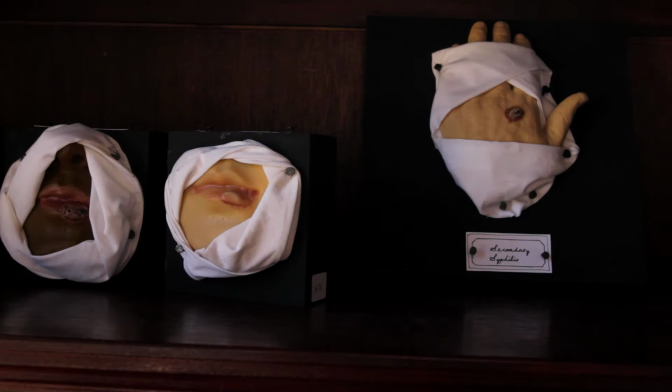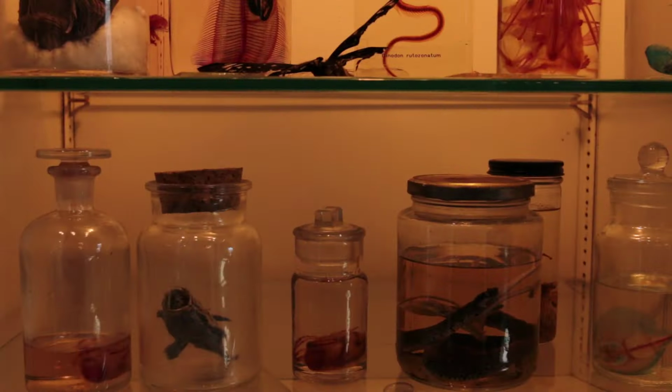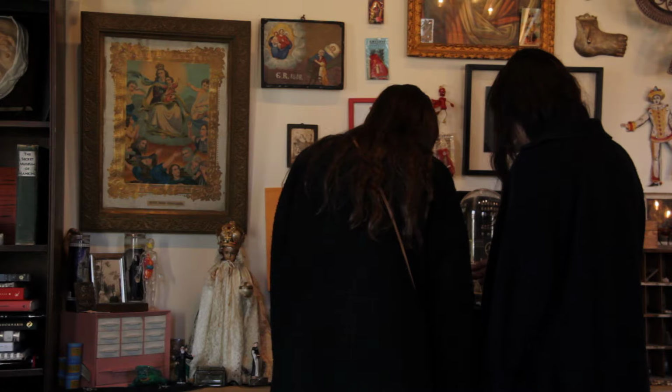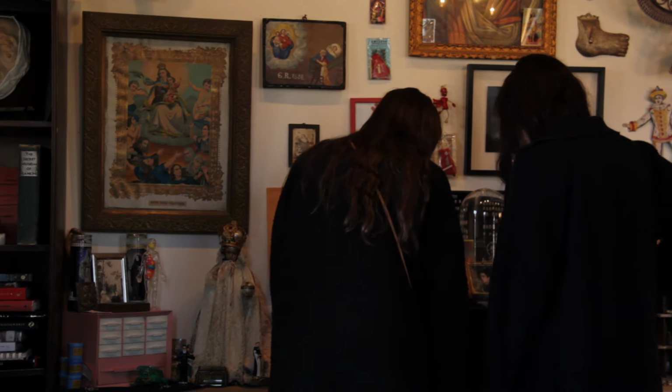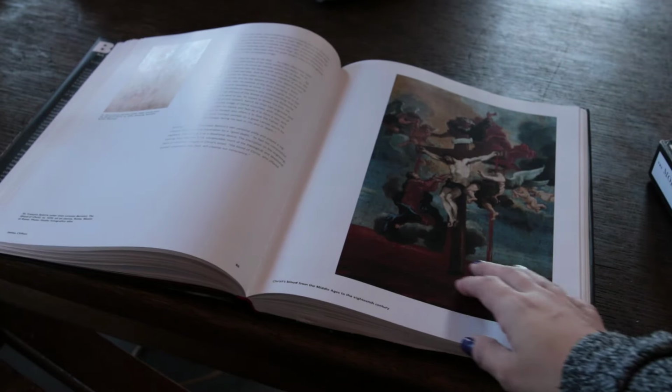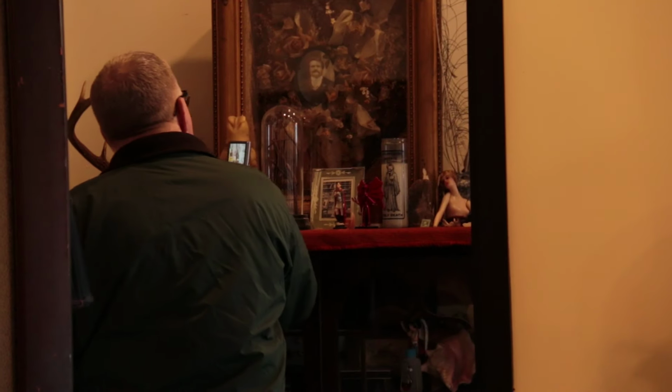For me, the idea of morbid anatomy was kind of trying to reclaim the word morbid. I think morbid is something you don't want to deal with. My definition of morbid is something that's related to death, but also brings to mind, when you're looking at it, your own mortality. And there's also a sense of fascination about it and simultaneous repulsion and attraction, which I think was exemplified in the House of Wax exhibit.